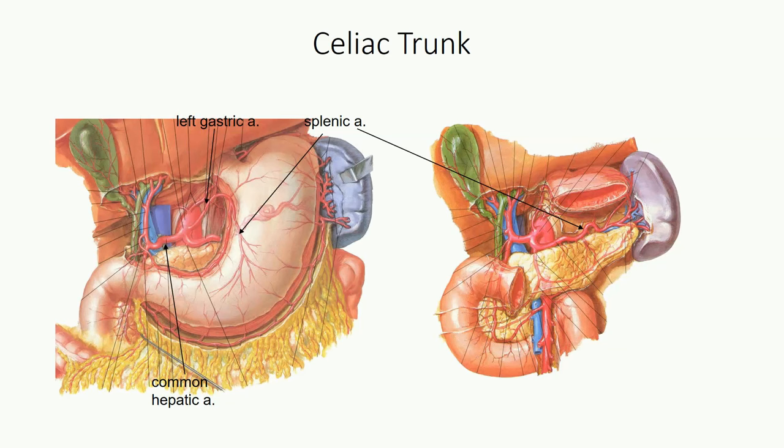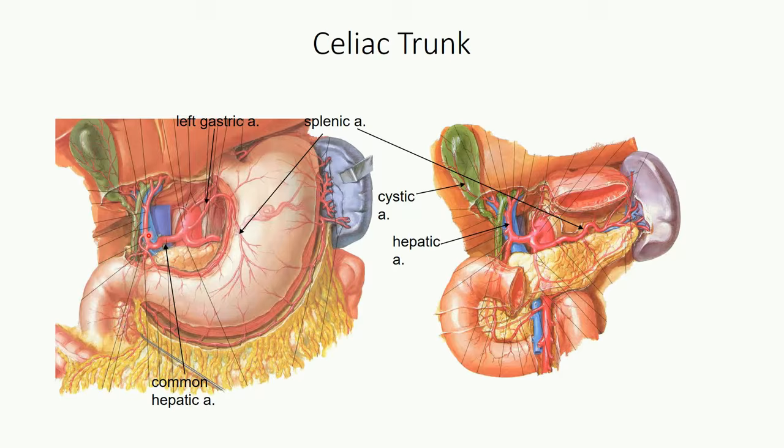So first, we're going to see a branch that's going to move up to the liver. This is known as the hepatic artery proper, which will supply the actual liver itself. As it runs, it will split into left and right hepatic arteries, and typically the right will give off a branch which will then run to the gallbladder, so this will be known as the cystic artery.